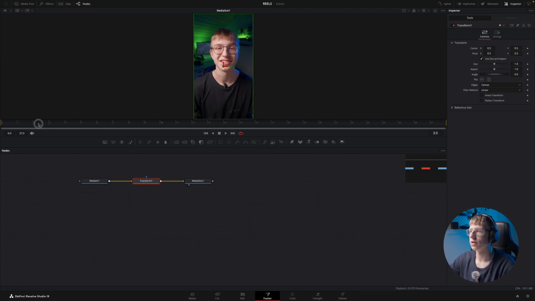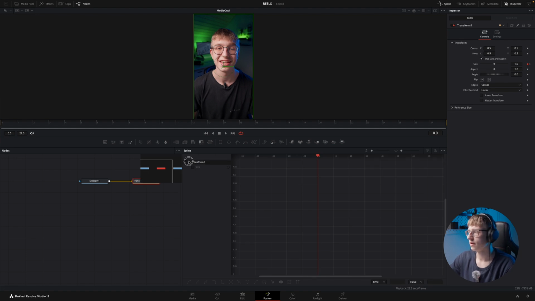I can just go in here, and animate the size. So I want to highlight the pain, so I will create a keyframe, create another one, and also create one at the beginning. Then open the spline editor and increase the size a little bit, and then increase this a lot more.